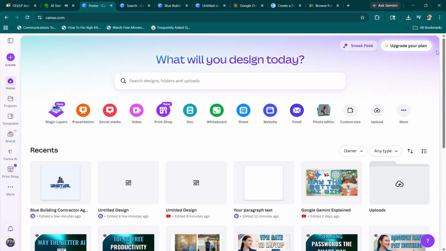A lot of people assume that having a consistent, polished brand identity requires expensive software, a graphic designer, or at minimum, a paid subscription to something. That is not true. Everything I'm going to show you today is completely free. Free to sign up, free to use, no trial period, no credit card required.